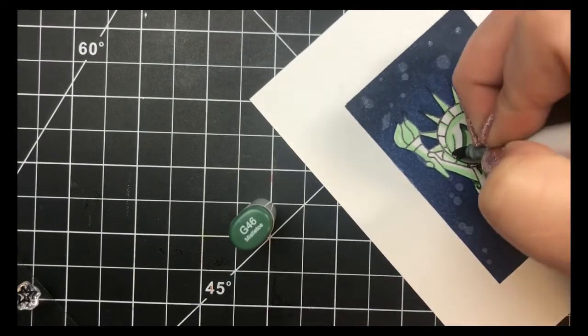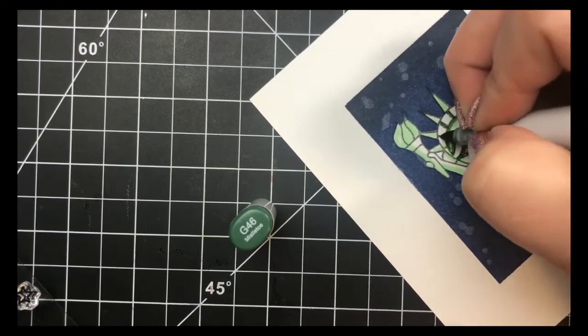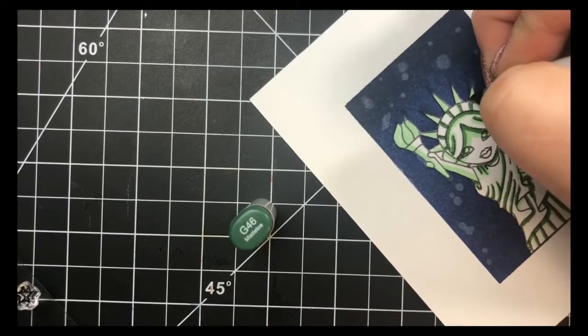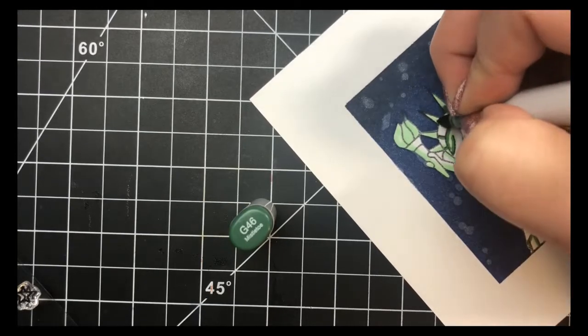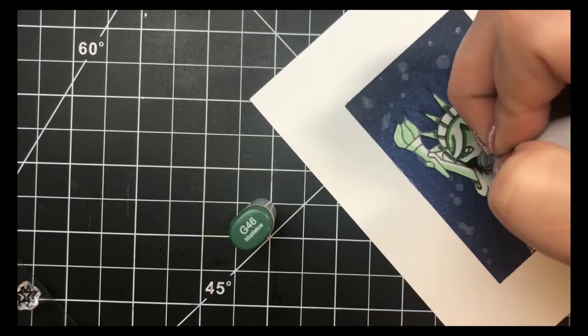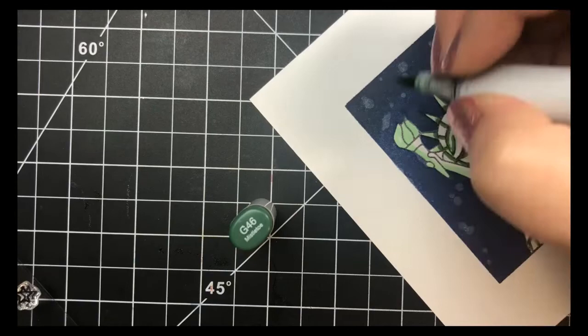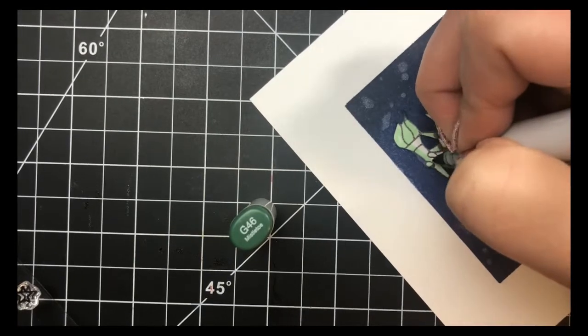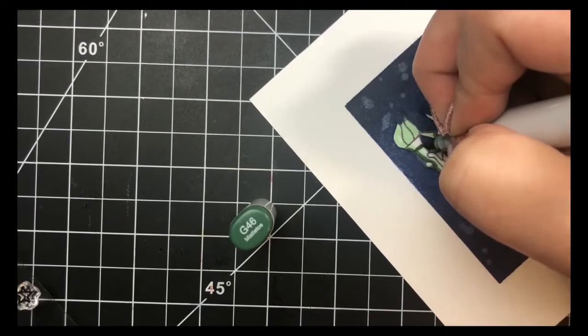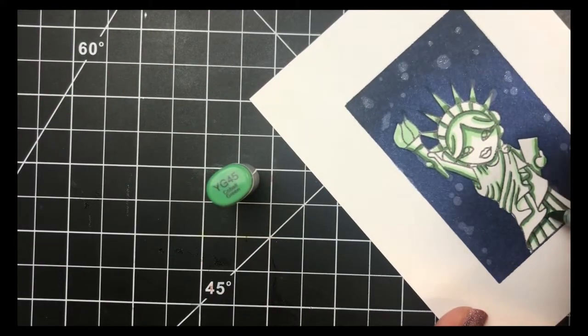Once my darkest color was down, I'll move on to my midtone. Now we're only using a 3-color blend for her. My midtone color is a YG45, and it's actually pretty similar to the G46. Even though they're different color families, one's a YG and one's a G, the last number is similar, so they will blend well together. I'm just going to basically thicken up these lines a little bit, extend those out.